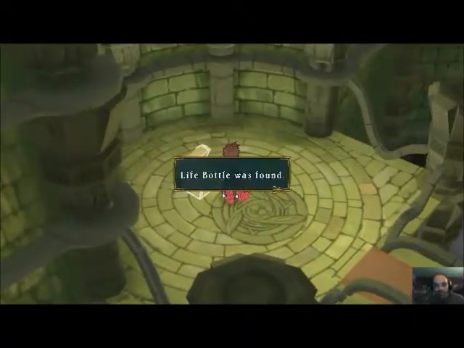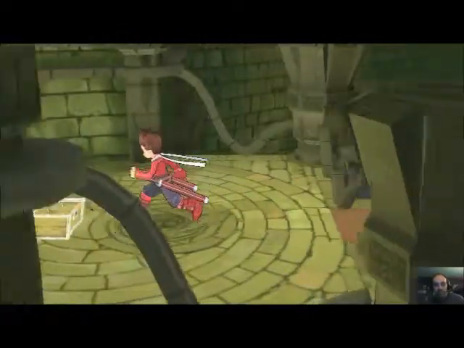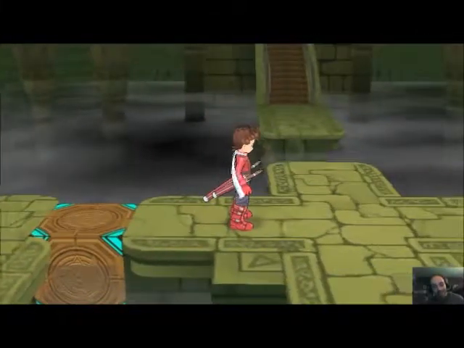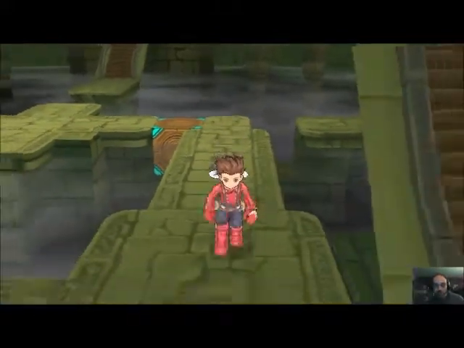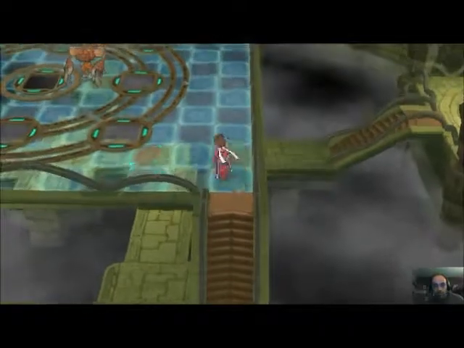This is the first treasure chest of the game, and it's a Life Bottle. So that's cool. We're not going to be able to use those for a while because we're not going to let anyone die. Right? Right, Lloyd? Don't die. Okay. And now that we have a healer, that will go a lot smoother, I hope.